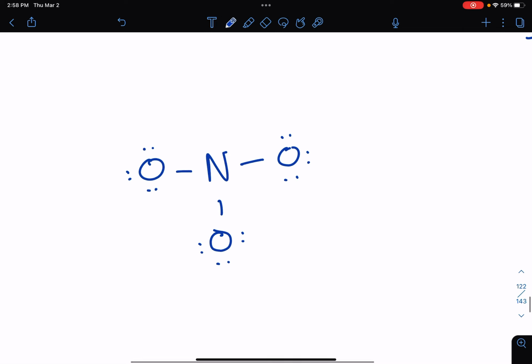So this is where you know that you have to draw Lewis resonance structures. Because we're just going to arbitrarily choose an oxygen, which one do we choose? Do we choose the right-handed one, the left-handed one, the bottom one? Or if you were to draw the structure with the oxygen on top instead of the bottom, which oxygen are you going to choose? This tells you you're going to do all 3 of them. You just do one of them first.